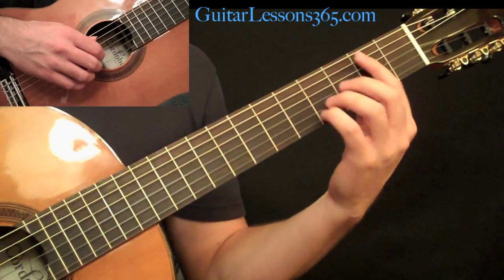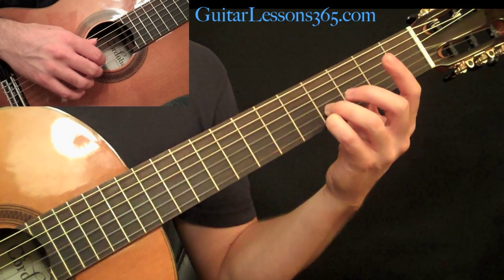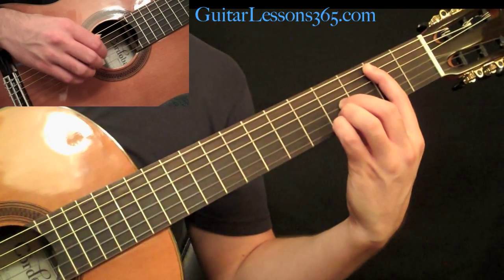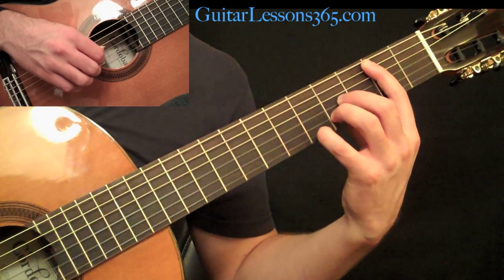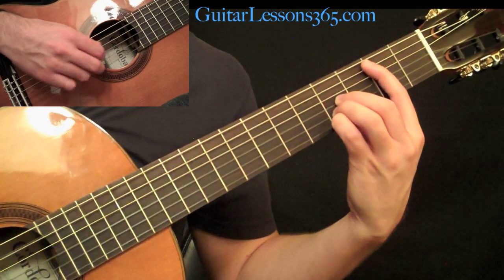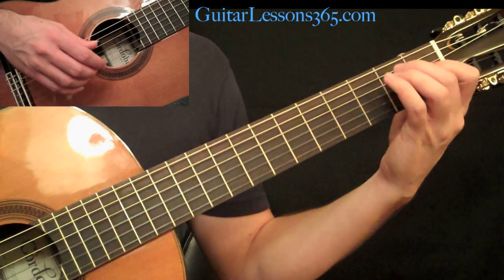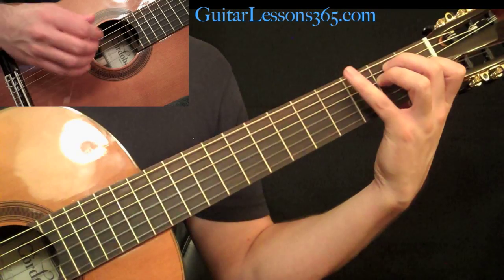We come to the second position here and do a full bar, then your pinky at the fourth fret on the high E, your third finger at the fourth fret on the B, and your second finger at the fourth fret on the G string — full bar at the second fret. Pick across once, then do the melody notes moving around again: the fourth fret, shift the pinky up to the fifth fret, then lift up the pinky and it goes to the second fret. This is the first half of the song but instead of an E minor chord it's an E major chord, which makes it a bigger stretch. We follow the same pattern as before where we added the bass note to every set of AMI.